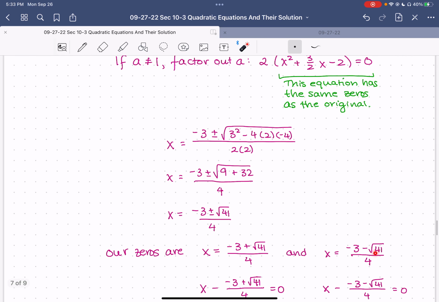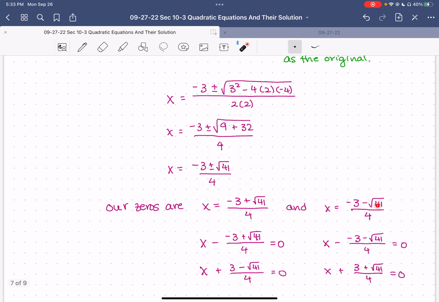So these are the two zeros. If I make each one of these equations equal 0, I get this. This is a little awkward, having that minus and negative, but the negative's only on the 3, not the entire numerator. So basically, you can think of this as either factoring out a negative to combine with this to make it a plus, or negative times a negative is positive, negative times a positive is negative. But either way, if I change this sign, I'm going to change these signs. Same thing here. This gives me my two factors.